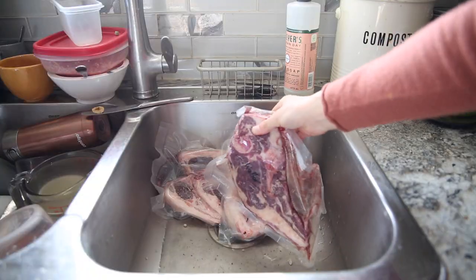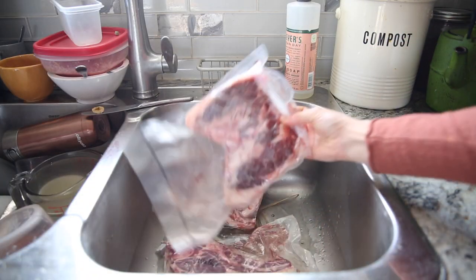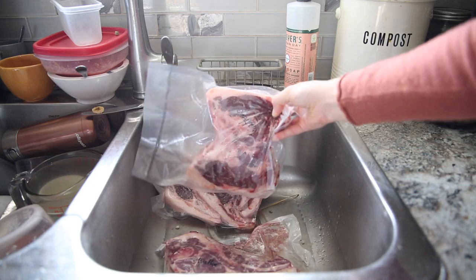In this video, I'm going to show you how I make a lamb dinner. We are very fortunate. We get some good quality lamb from a local supplier at a hefty price, but worthwhile. It is so tasty. And we buy them already in freezer packs like this, and then I'll defrost it the morning that I know I'm going to be making a lamb dinner.